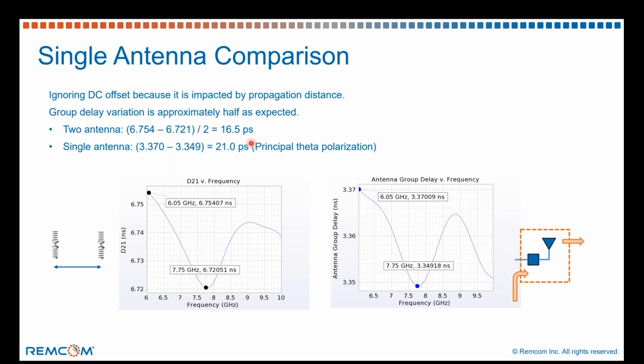And when we look at these numbers, we're in the same ballpark. We're not going to say that the graph on the left is truth. There's 2 antennas, there's transit time, there's multiple other factors that go into this. So just from the standpoint, we're in the same ballpark, 16 picoseconds versus 21 picoseconds. We consider it to be acceptable in terms of being comfortable that this new metric that we came up with is valid or has some validity associated with it.